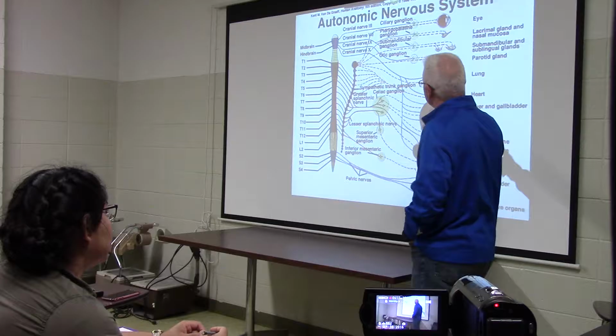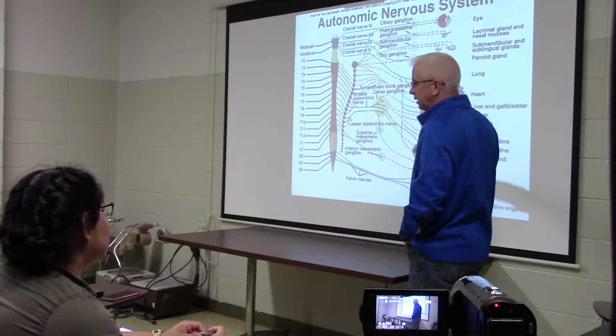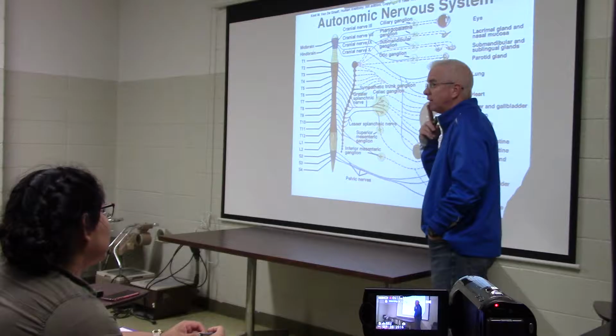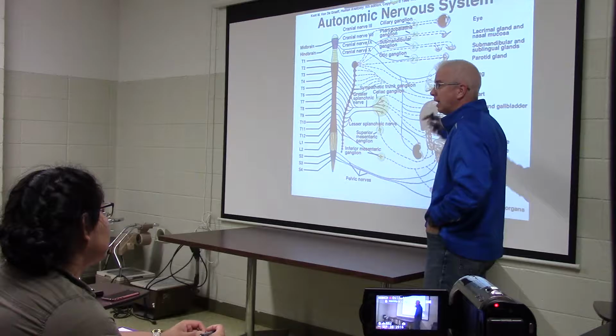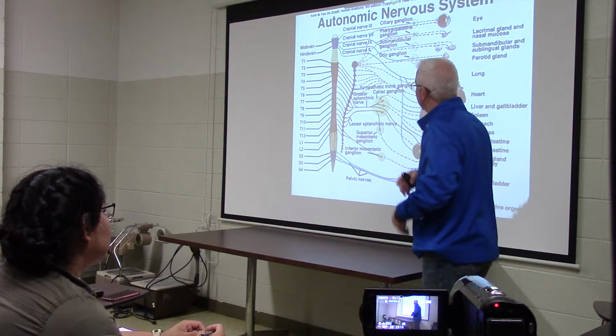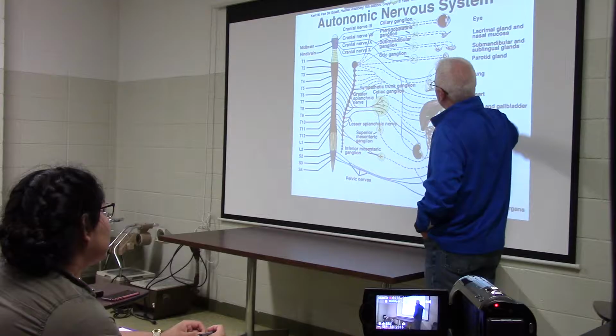7 also feeds the submandibular ganglion, and this is the one that feeds 2 of the 3 sets. That's in a different place. That's further down here. Just inside here, on top of the hyoglossus muscle there, I'm going to locate it for you, and I'm going to use that as an occasion to teach you the muscle attachments on the bottom of the tongue. So the submandibular ganglion then feeds submandibular and sublingual, and then cranial nerve 9 feeds the otic ganglion. We want to locate that one also. That will be the last of the 4 that we'll locate, and that one goes to the parotid gland.